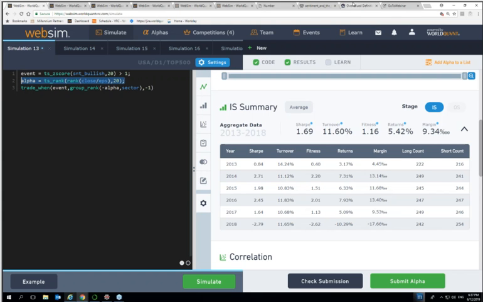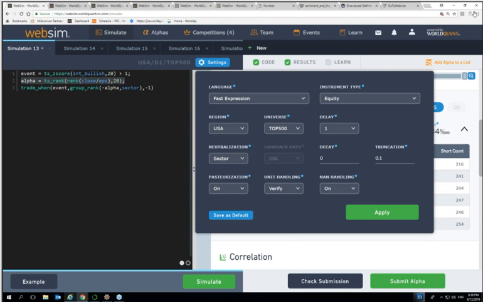So yes, it is just some sharing that I have for all of you on this topic. I know that sometimes it's quite hard to translate the idea. Sometimes the opposite is true, just because of the difference in terms of the data that is used in the paper and the data that is available on the WebSim. Sometimes that strategy just works on different types of markets. This is not in the USA, maybe it's in Asia or Europe. And even if it works in the USA, sometimes it just works on large cap stocks or small cap stocks, etc.